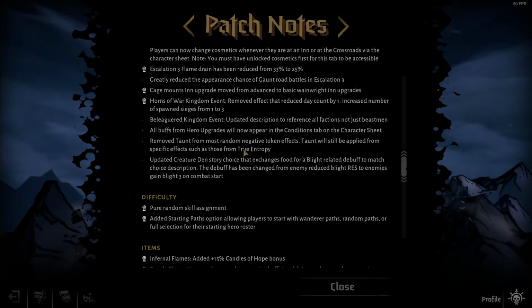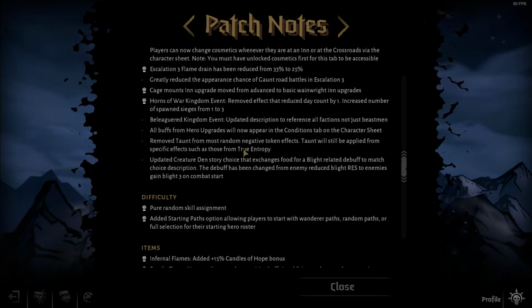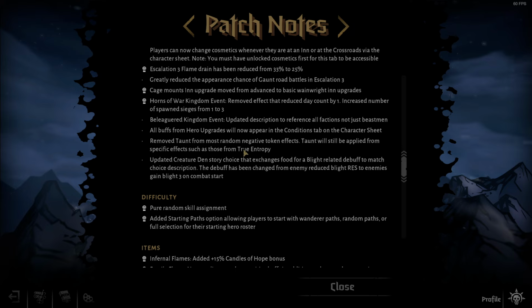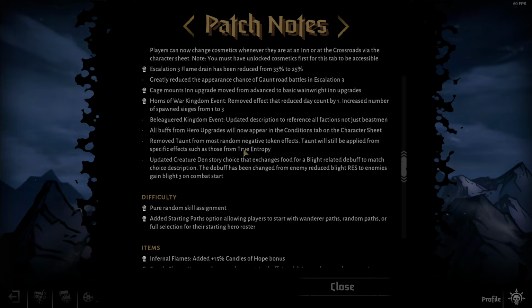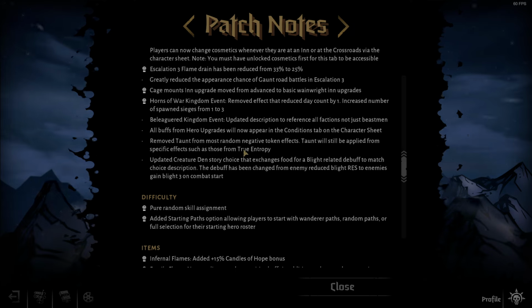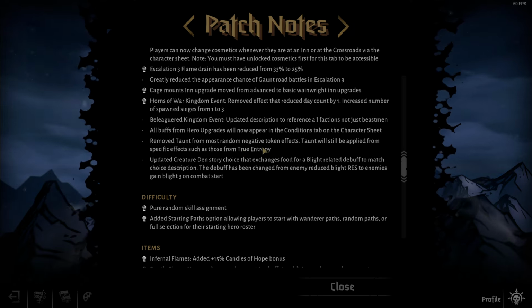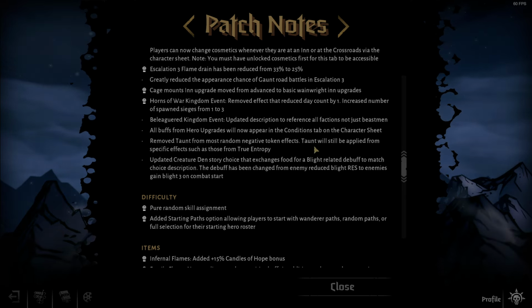Remove taunt from most random negative effect tokens. This was huge. Things like anatomical map and stuff like that were absolutely awful with the random taunt nonsense. So that's gone. True entropy remains obviously, but if you're spamming this, like I said, it greatly increases those types of trinkets.